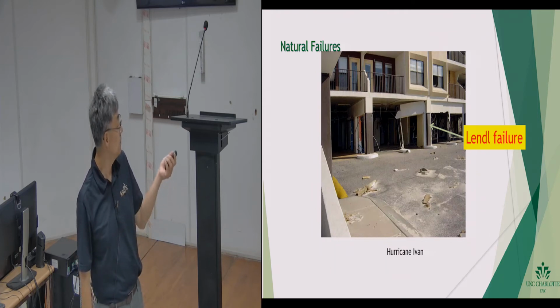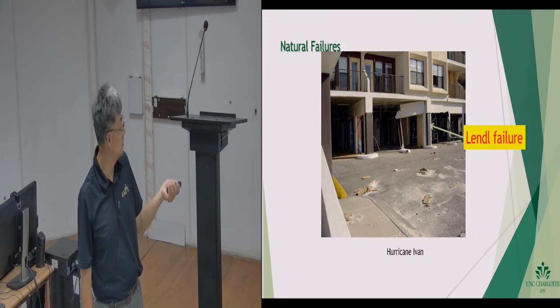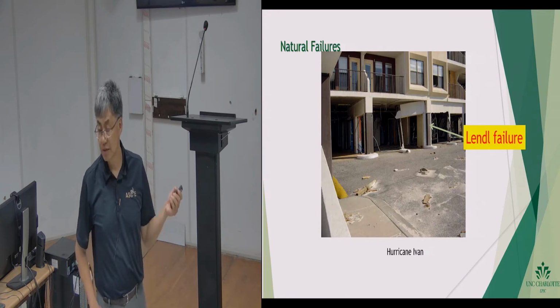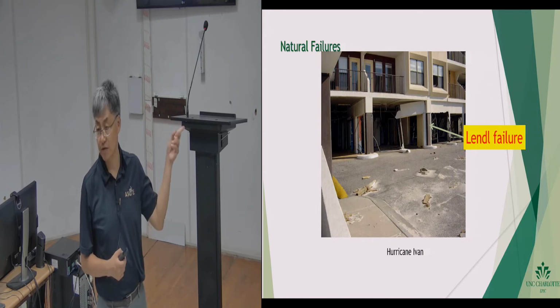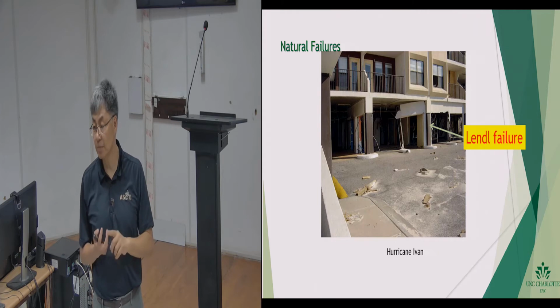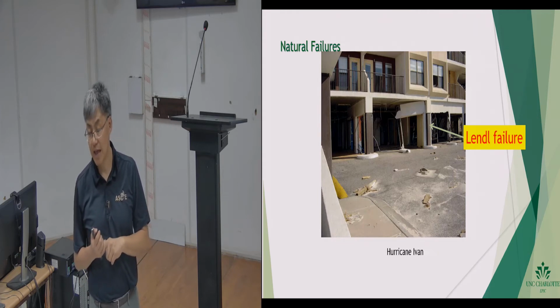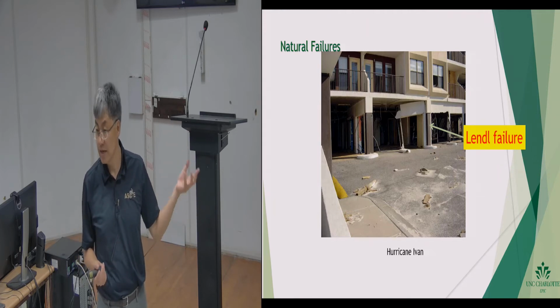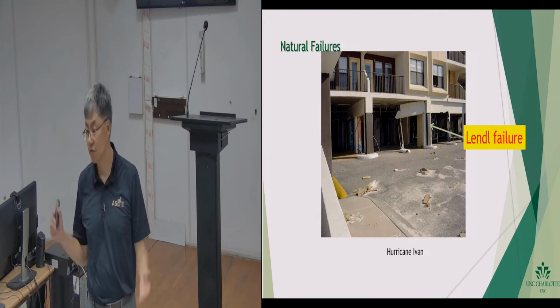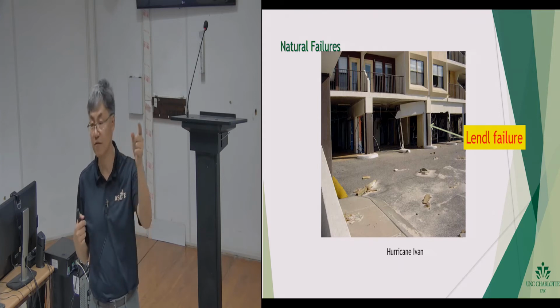But you can see failures of these lintels, and you can see the sand on the bottom. So in the U.S., your client is most likely to be one of two kinds of people whenever you have this kind of issue. One is the plaintiff, usually the insurance company. Every house in the U.S. is insured in some way. Once your house has a problem, the first thing you do is call the insurance company, and they will send somebody like myself to do the investigation.